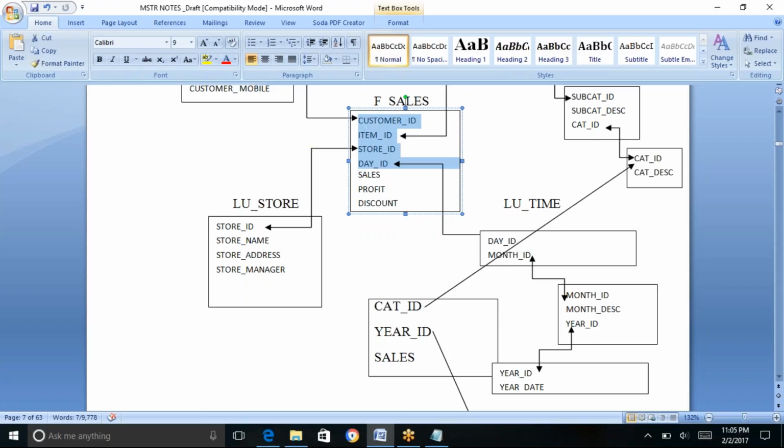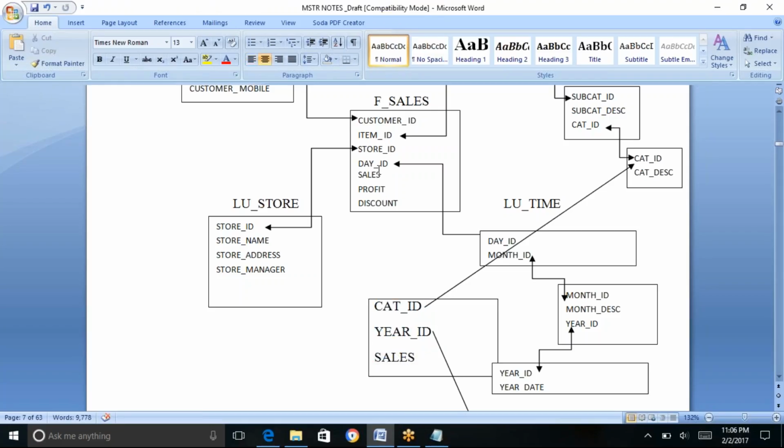It is called a detailed table. So now I say this f underscore sales is a detailed table. In order to improve my performance, I am maintaining my sales as a fact at the higher levels, meaning above item, above day, right? That particular thing is called summarized or aggregated.